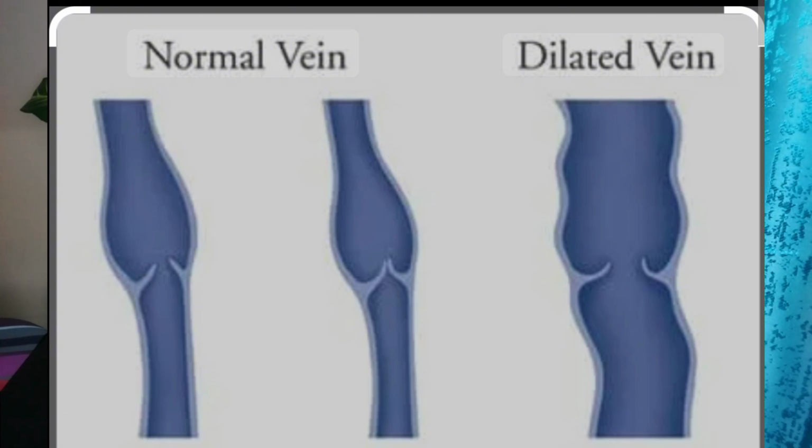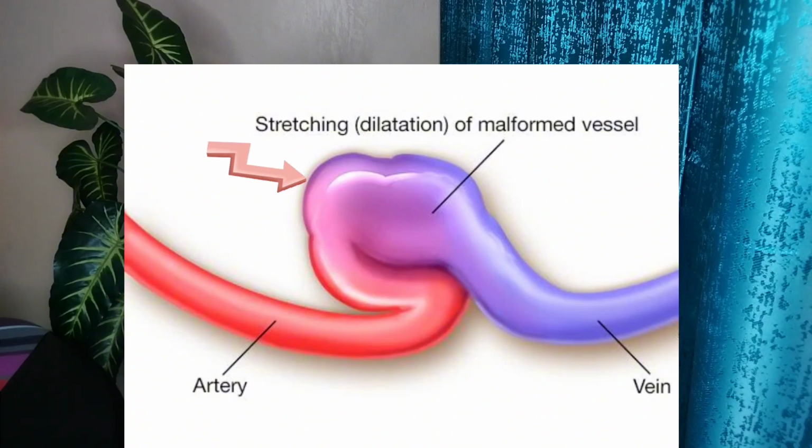So they will transition from being thin-walled and less elastic to being thick-walled, tortuous and dilated. So they will tend to mimic the qualities of the arteries. Unfortunately, at some point, the veins will not be able to expand any further because they are not built to expand as much as the arteries expand. And so they might rupture, and then the patient can bleed a lot.